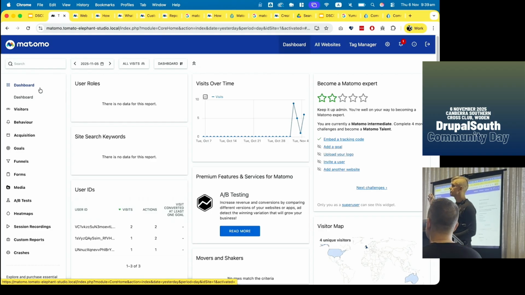So here is a dashboard. I logged in. It's installed locally. It's written in PHP, and it's using a MySQL database. A lot of analytics systems that you can install use NoSQL databases because they're easier and faster to write to. Matomo is using MySQL and PHP, which I didn't find any problems with. I do monitor my websites with it, but this is just a local example.